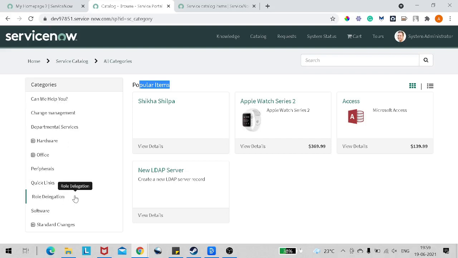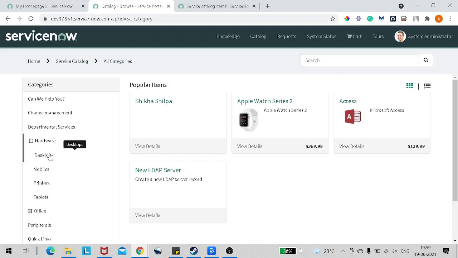Like if you want to get some roles to access certain entities on the ServiceNow platform, you can create a catalog item for that also, because it also comes as a service. It will go through an approval process and all that. Standard changes are also one of them. Wherever you see this plus icon, it states that there are subcategories. You can go for around 3 levels of subcategories, which is really helpful.